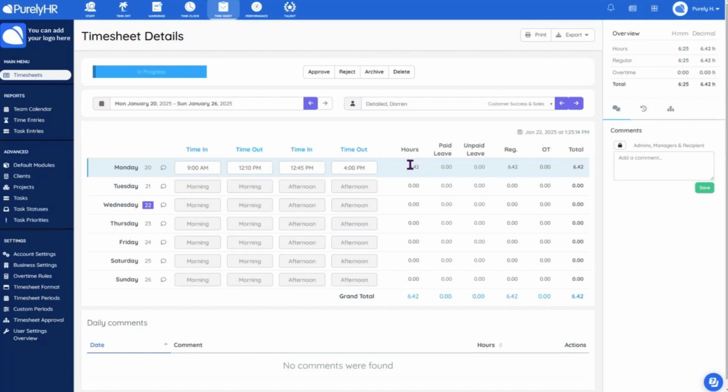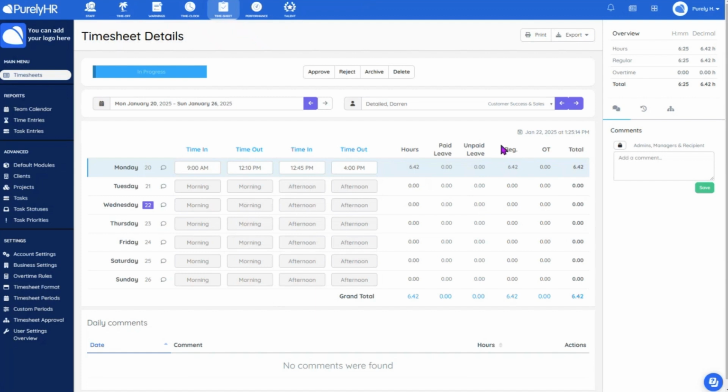Similarly to the time cards in time clock, you're going to have your regular hours, your paid leave and your unpaid leave, and this information will be taken from time off. If you have the time off module, then that info will get fed in there. So any vacation, any day off taken without pay, or for instance, it's Christmas, so on the 25th your offices are closed, then all that info will feed into timesheet and will show up here as either paid or unpaid.